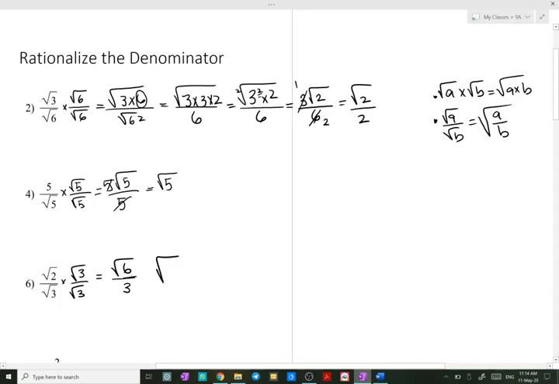Whereas if we had square root 6 over 3 in this manner, then we can simplify because both numbers, or the fraction, is all of it under the square root. So you can simplify by 3 and the answer is going to be square root 2 over 1, which is equal to square root 2. But we don't have this case, therefore this is the final answer.